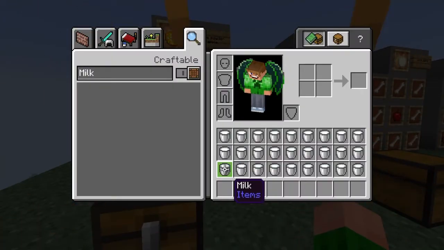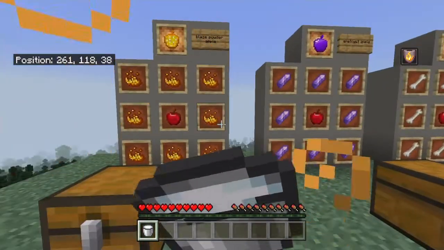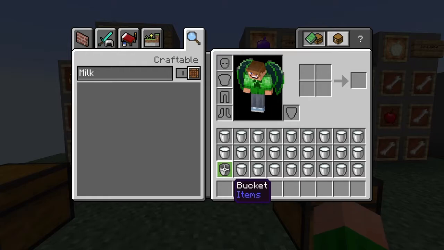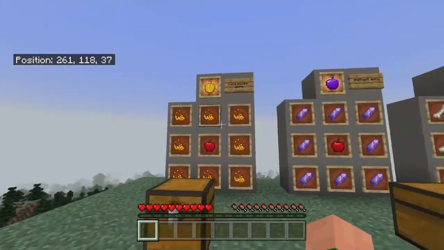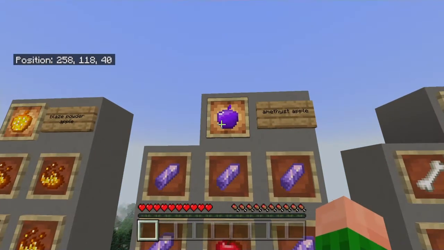Okay guys, now that I'm prepared, I'm going to grab some milk. We're going to drink it so we can take these effects off, or the effect, because one of them's already gone. Anyway, with that being said, that is the Blaze Powder Apple for you guys. That's what it does. Moving on to the next apple, we have the Amethyst Apple.